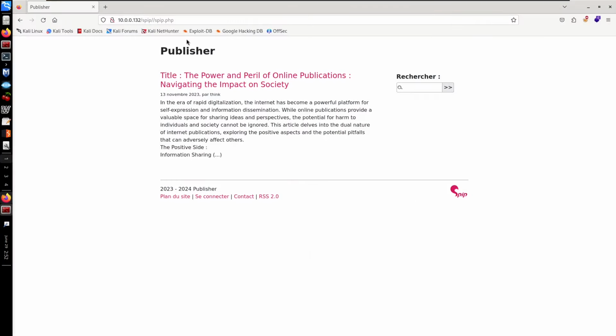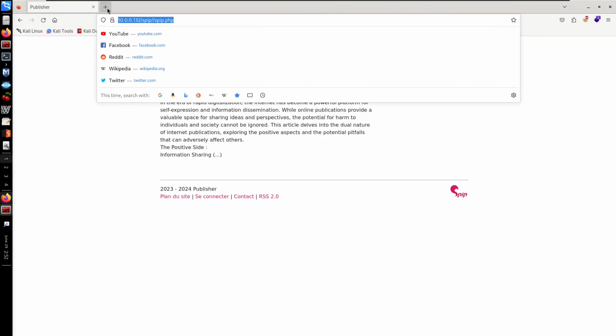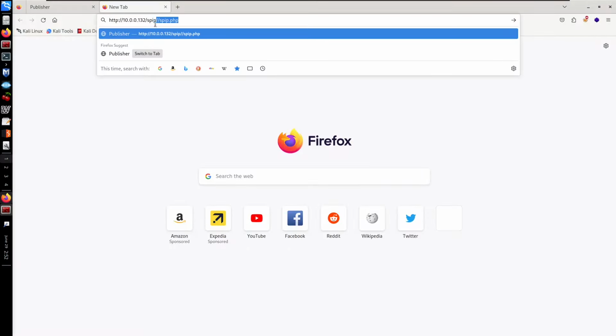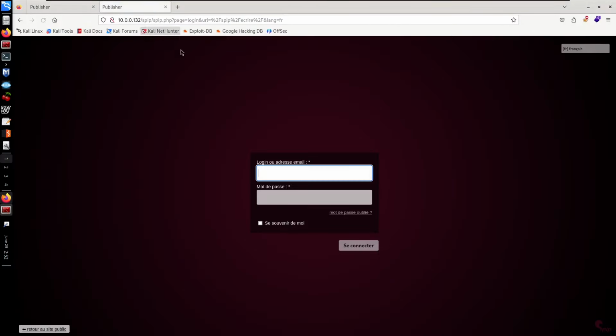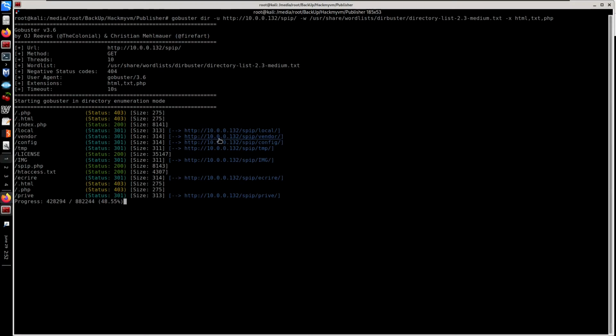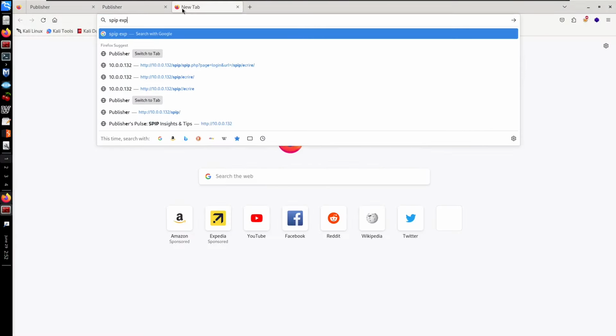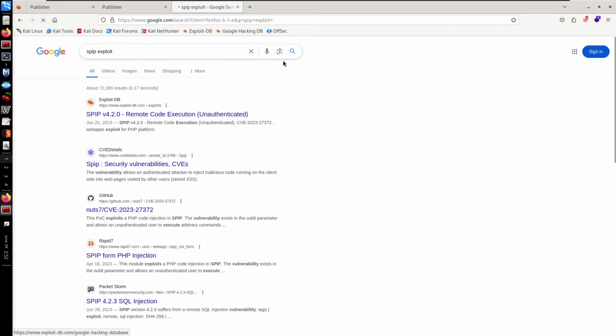We do have ecrire. I don't know how to spell that or how to pronounce that, but I'll put that in there. And this leads to an email and also a password. So with the information that we can gather, we do know that this is running SPIP. So I'm just going to search SPIP exploit, and we do have a version, 4.2.0.